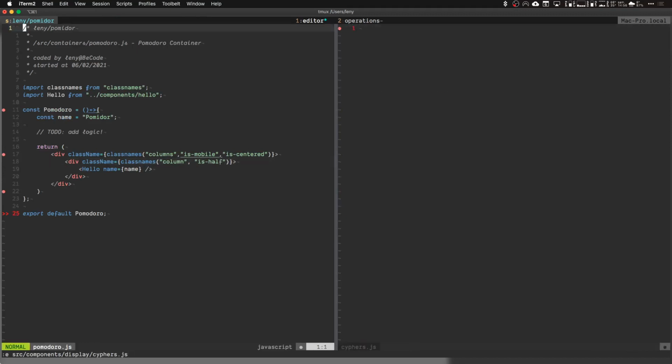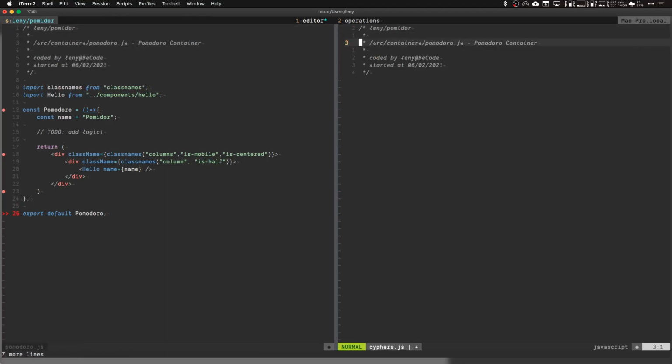The ciphers component is a really easy one, and it's the best example of a dumb component. It will just receive a number to show, and it will just display it in the way we want.